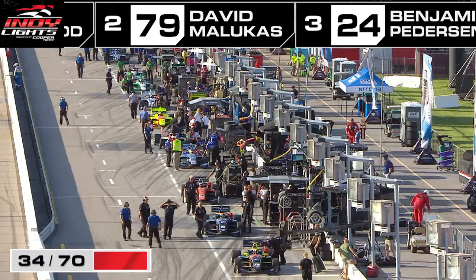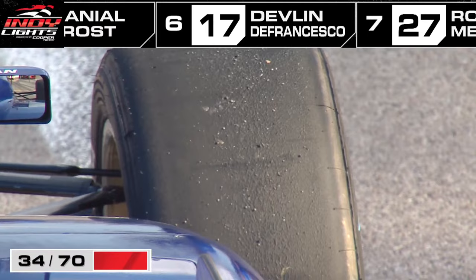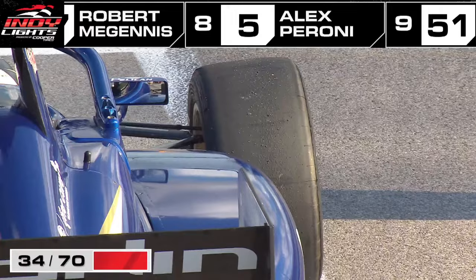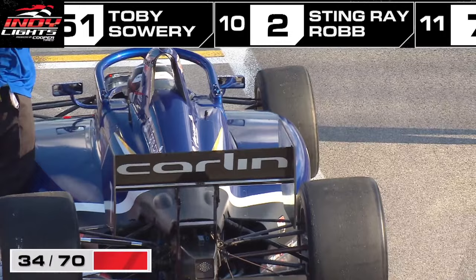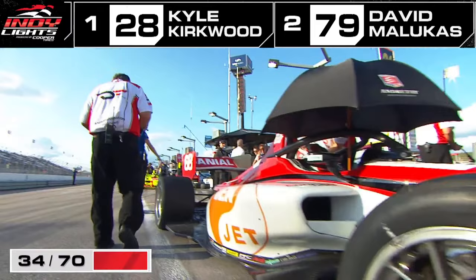Rob Howden, the Indy Lights Series is not the only Road to Indy series that's been in action. Update us a little bit about some of the other junior series that have been racing here outside of St. Louis. Well, we had Indy Pro 2000 on the schedule as well. The drivers in USF 2000 don't get back racing again off this Olympic break until next week at New Jersey Motorsports Park. But Indy Pro 2000 was out for a 55-lap race, and it really came down to the two primary championship contenders, Braden Eaves and Christian Rasmussen, and ironically, the last two USF 2000 champions as well. Those drivers battling it out.